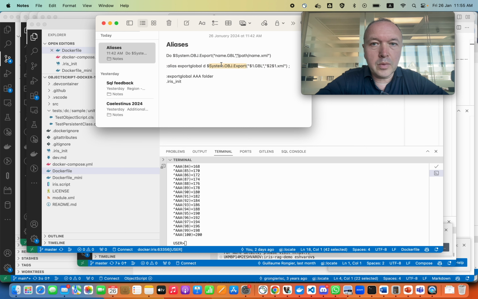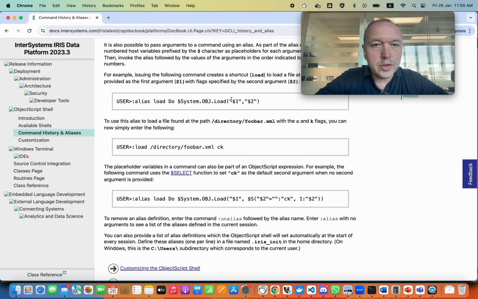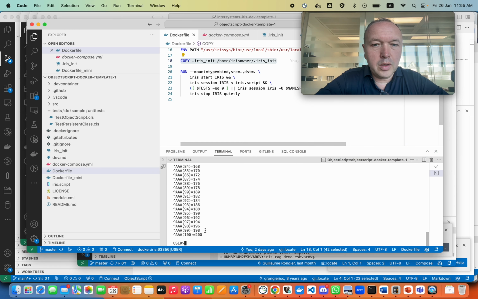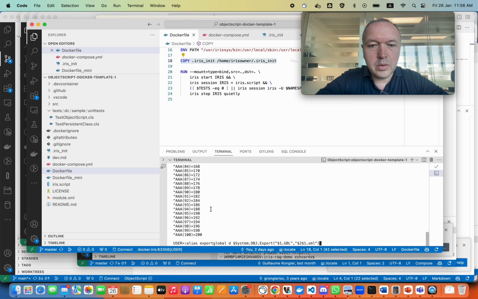and let's create an alias for that. So normally we export global with do $system.OBJ.Export, and if we check how we can create it, so that is how. Alias, we will name it export global.